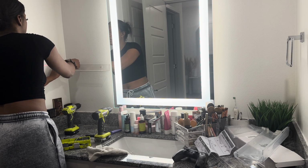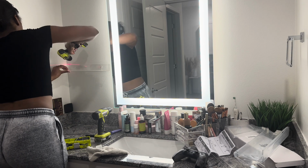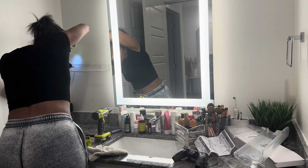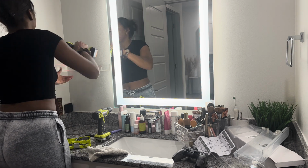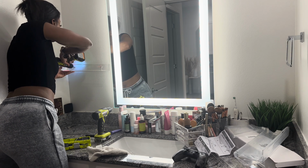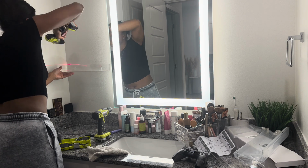Then once I was fully convinced, I put the next screw in and just went ahead and drilled the second one down. Once again, struggling with this angle. It just looks so awkward how I'm holding the drill, but I promise it was, I don't know, up against the wall, I think, made things a little more difficult. Like, girl, what are you doing?